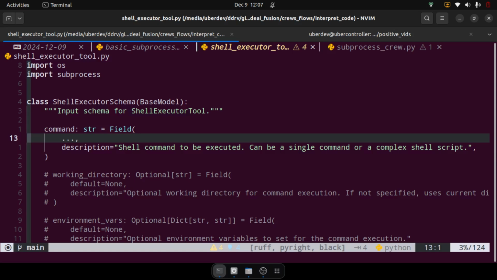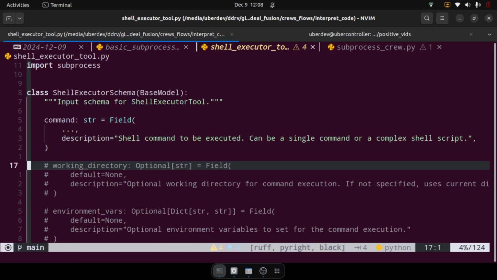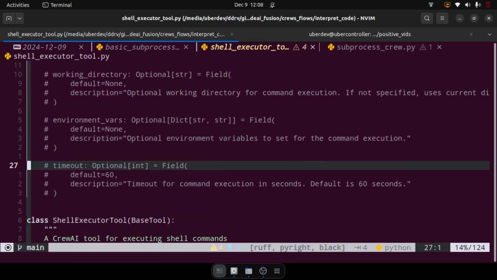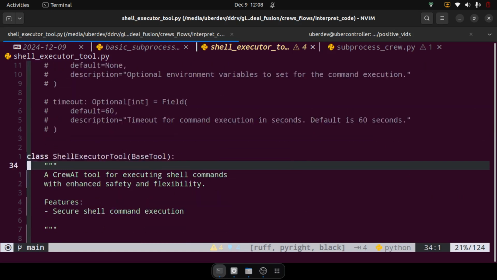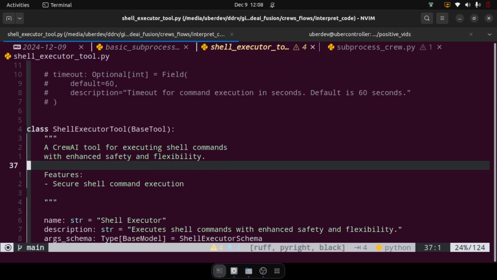The BaseModel Pydantic schema is one of the ways where you force the LLMs to give you the output that you want. This is useful in many places, not just in tools. It is also useful for the expected output in the tasks. If you go back to other videos, I discussed this point, where whether the output is expected as Pydantic or as JSON, you still have to give the schema there.